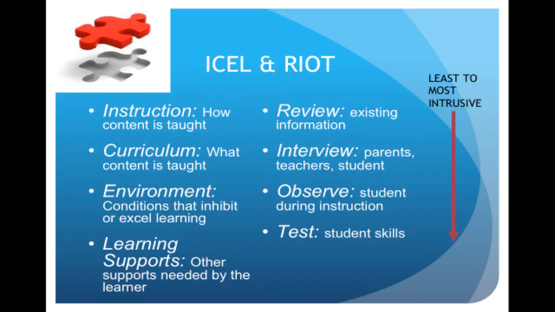Gathering data to drive instruction and the development of a quality IEP goal should be informed through a process called RIOT. RIOT refers to a process that teams can use to gather quality data. This includes reviewing existing information that may already be available to the team. Many times this includes district-wide assessment, universal screening data, progress monitoring data, previous IEP goals, and it also includes diagnostic information that may be available from the general education.